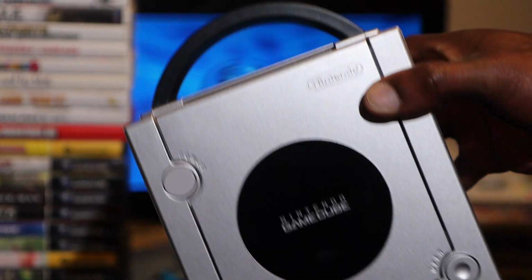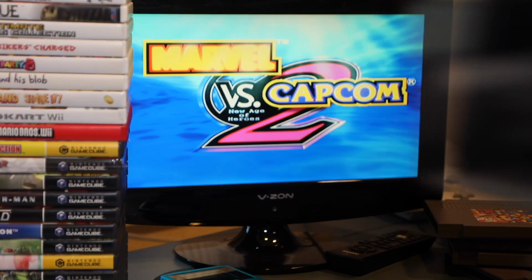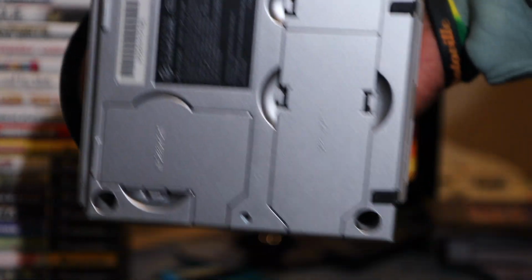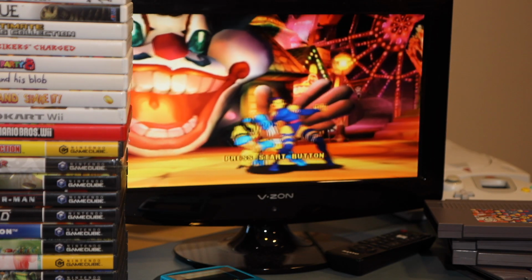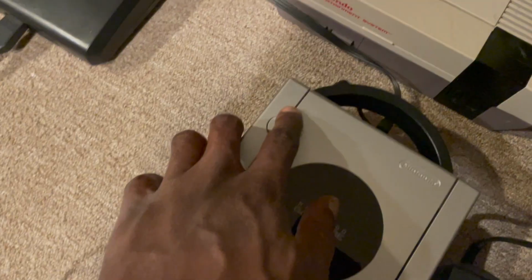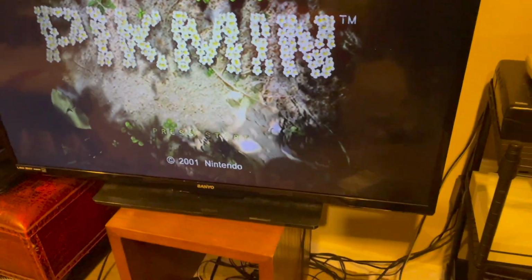This GameCube was, I want to say, in like new condition. Usually when I pick up consoles from this store, I usually see dust in the ports, usually where the air vents are, but this thing had zero dust. It had all of the pieces to the bottom, next to no scratches on it. I mean, this thing was in mint condition, and it was a part of the thrift store discount. Only bad thing about this GameCube is that it doesn't have the digital AV port. It's only got the analog AV port, so that is the only bummer. But still, finding a GameCube for 20 bucks or so is not a bad deal, especially when it's brand new.